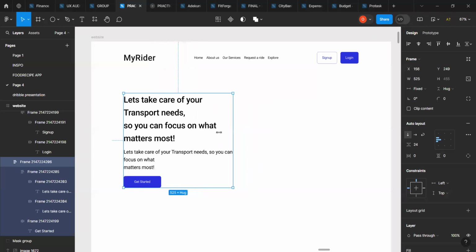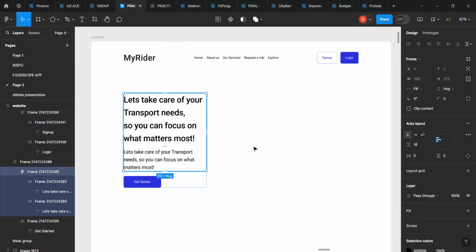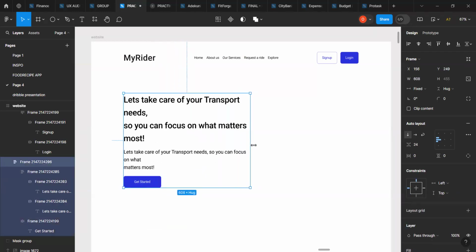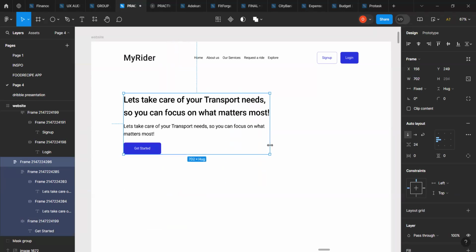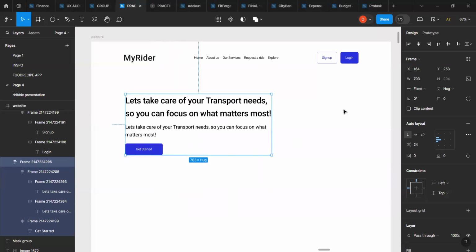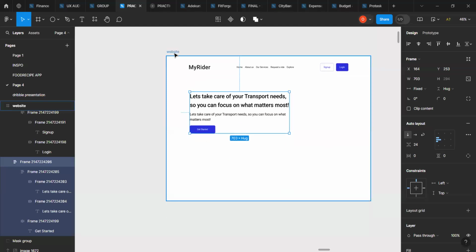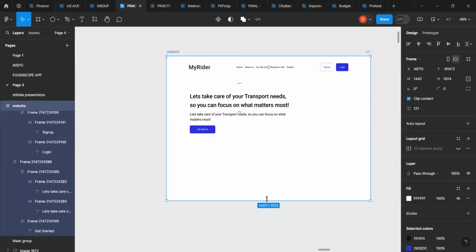So if I'm trying to bring this into a mobile phone, a mobile frame, I'm just going to resize it like this. Reduce this font size, reduce this one, then the button remains the same. So can you see now, guys? Now we're going to put it back to normal. This is exactly how it was. So it's going to be here, right? Then whatever image I want to use is going to be here. And then that's it. Your website is ready.